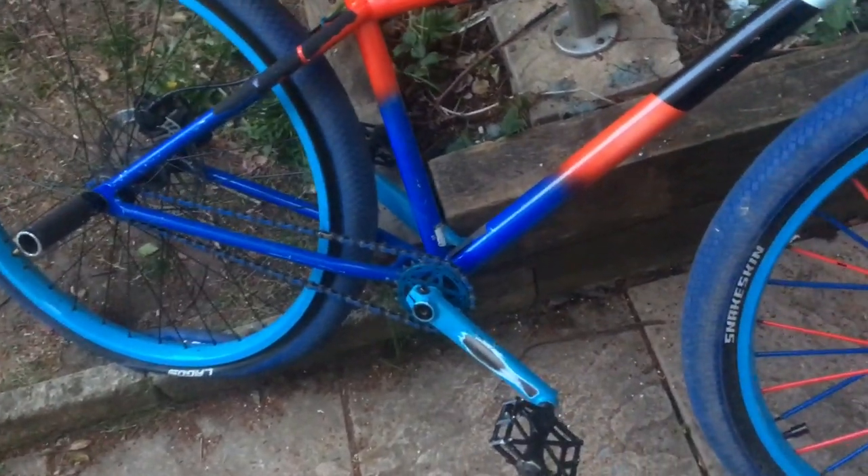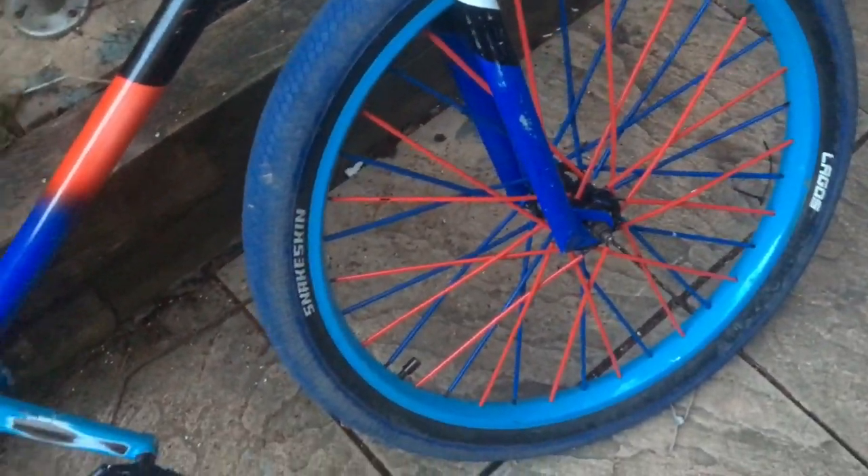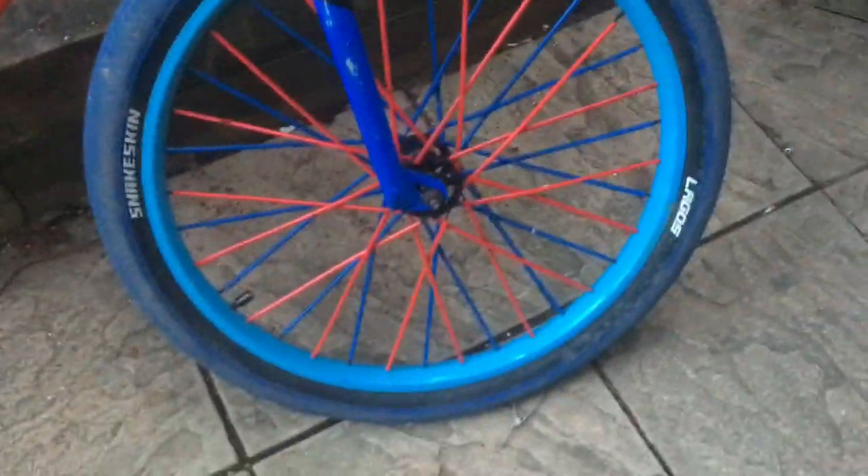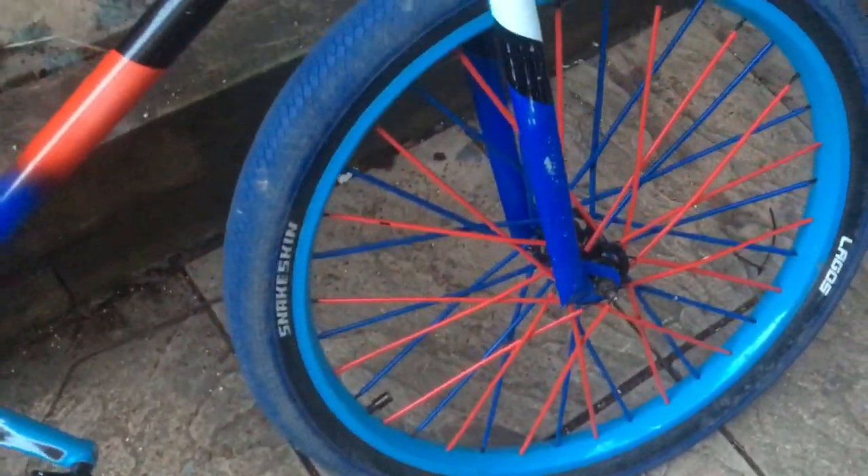I do have a little bit of grip tape here, which I only put on recently at about 4 o'clock, because I wanted to do a new trick where I landed on this pedal backwards from jumping off that. I have these Mike Buff SE Bike Donuts on there. Now as you can see, there's no spokeskins on the back but there are some on the front. I actually took the spokeskins off the back earlier because they kept clipping on my feet. I'm going to take them off the front as well — I think they look a bit crap and they make the bike look a little bit tacky, though some people do like them.